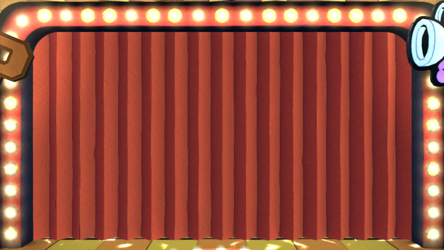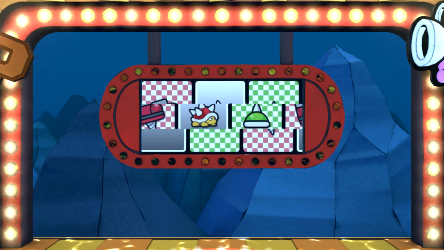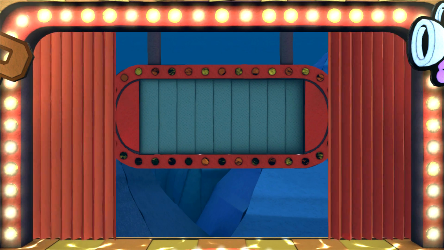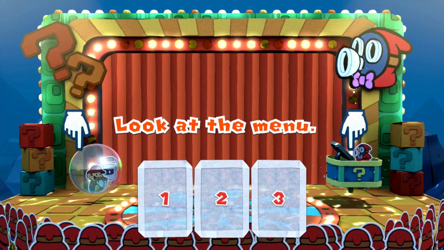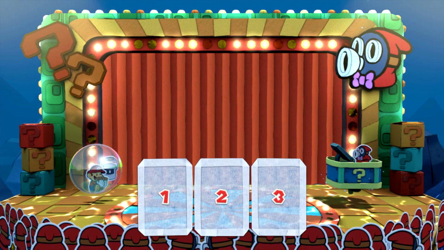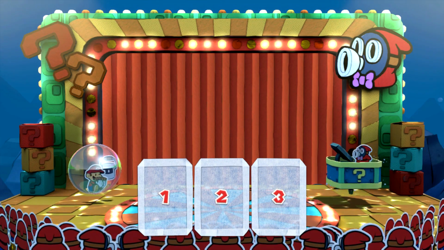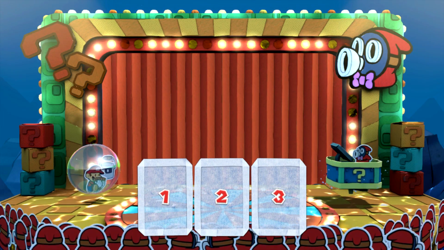All right, let's take a look closely. What do we got here? Okay, we got the spiky thing, the drill, and then the spiny. Spiky hat, drill shoe, and then the spiny. That's pretty easy. Spiky, drill, spiny. Now, please answer using the cards you have in your hand. So we got the spiny hat. We got the shoe drill. And then I better have a spiny. Yes, I do. Thankfully, I have a spiny in my inventory.